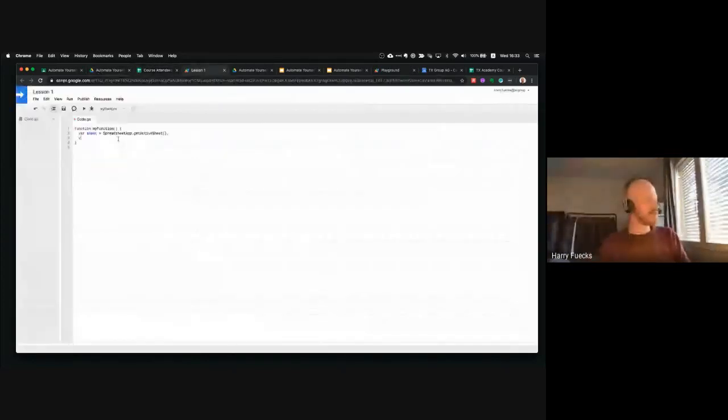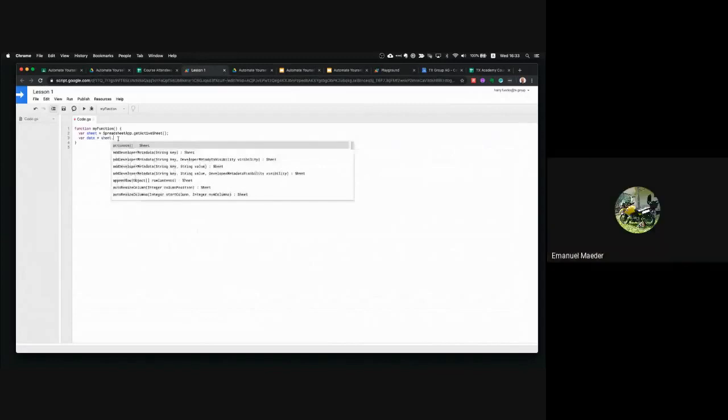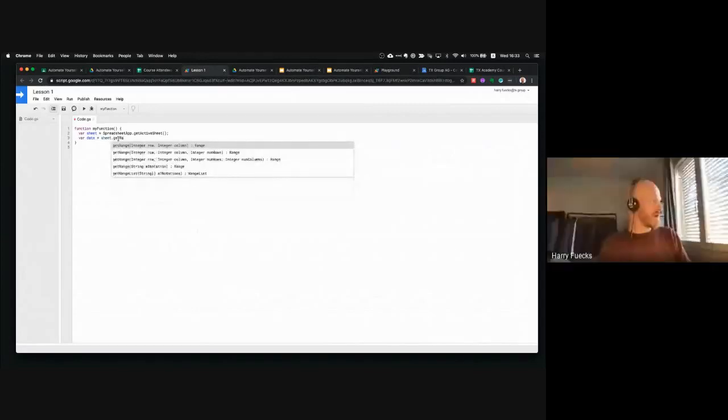And then let's get some data out of the sheet. So data is equal to sheet.get... get data. Hold on.